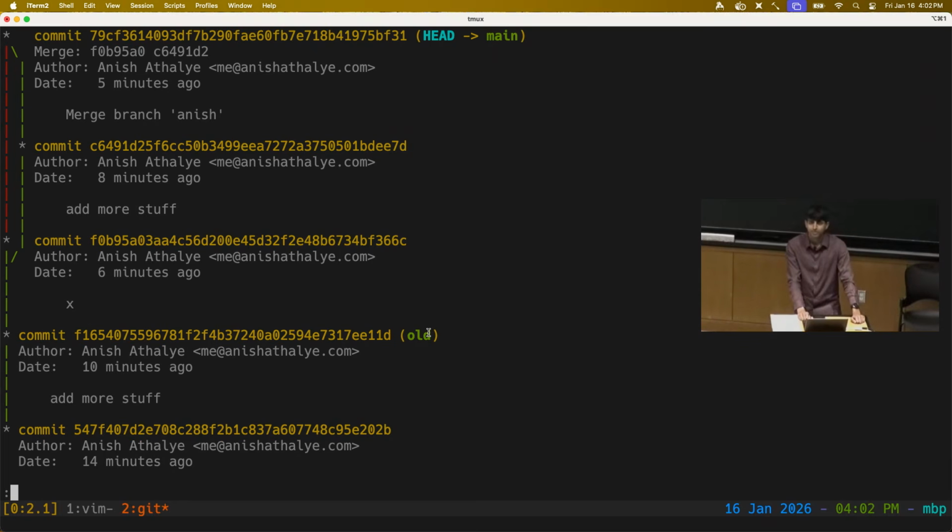Is it convention to have main or master as the name of the branch, to always have a main or master branch? Yeah, so the question is, is it convention to have a main or master branch? And yeah, the answer is yes. Oftentimes you want people to have the most up-to-date version of their code be main or master.